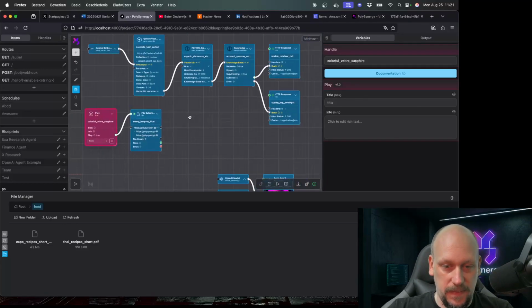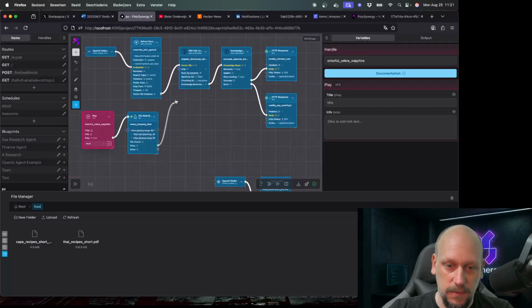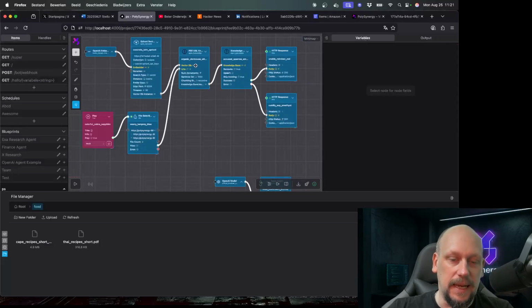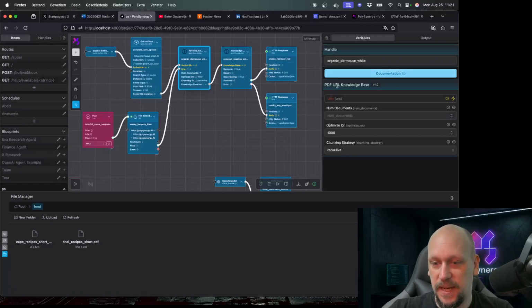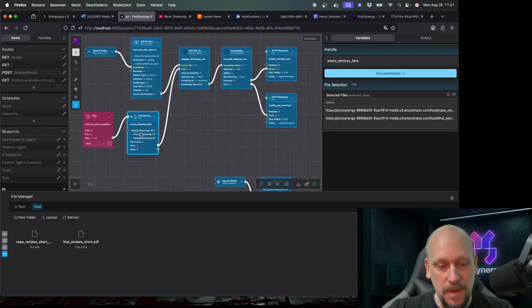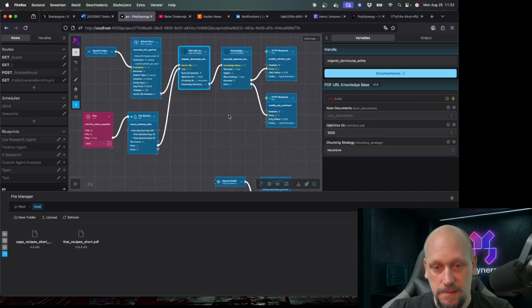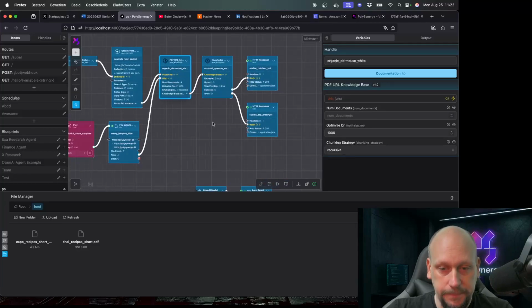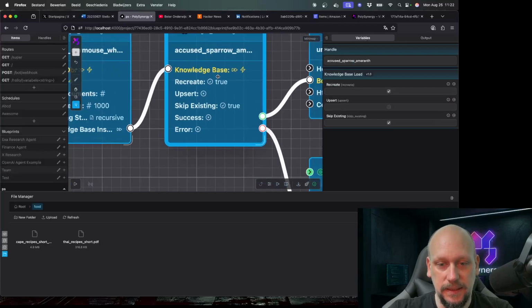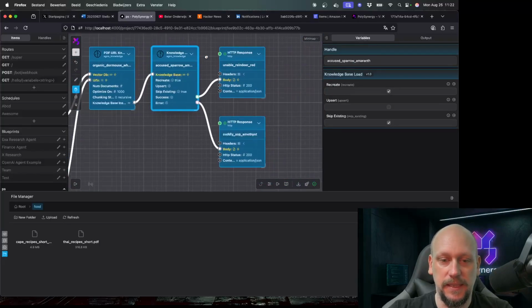So I make sure that it touches the files, and then I will bring the files here. And now this node here, which is a PDF URL knowledge base node, has those two URLs of those PDFs, and then it can simply read the PDFs and then attach them to the knowledge base node, which is about, oh, this is the load. Yes, so this is the knowledge base, and this will actually load it.